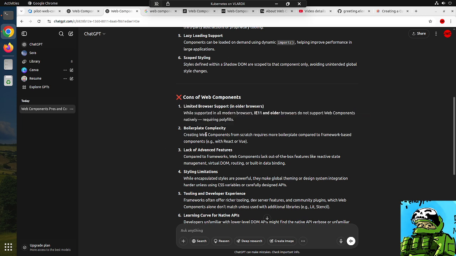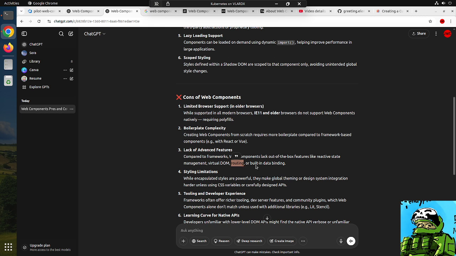Boilerplate complexity: creating web components from scratch requires more boilerplate compared to framework-based components like React or Vue. Okay. So, lack of advanced features compared to frameworks. Web components lack out-of-the-box features like React state management, virtual DOM. Okay, yeah, this is what I am telling about virtual DOM. I was asking, hey, can web components work with virtual DOM because we have virtual DOM, right? You guys, you need some.